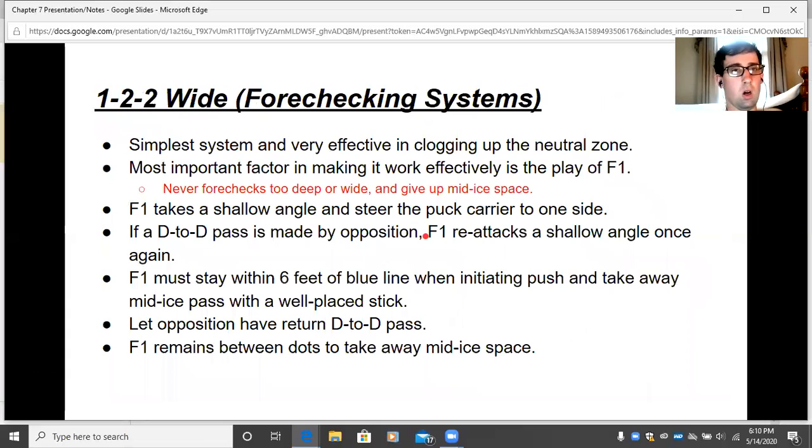The 1-2-2 wide forechecking system is a simple system, very effective at clogging up the neutral zone. The most important factor in making it work effectively is the play of forward one. He never forechecks too deep or wide and gives up mid-ice space. Forward one takes a shallow angle and steers the puck carrier to one side.